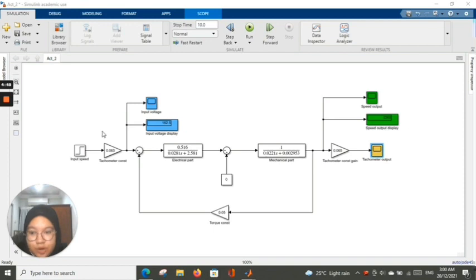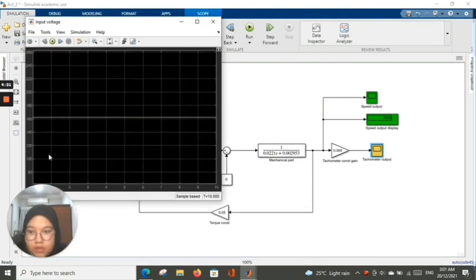This is the open loop control system diagram that has been constructed using the same circuit as in activity 1, where the parameters remain the same except for the input speed. So the input speed is set to 2500 RPM to record the input voltage value. I've already simulated this, otherwise my laptop will hang. As you can see, the input voltage recorded is around 162.5, and this is the graph that the input voltage is constant at 162.5 at the sample base 10 seconds.